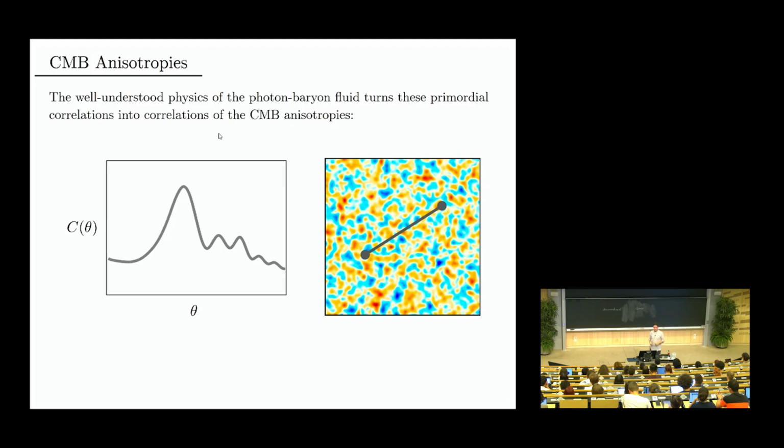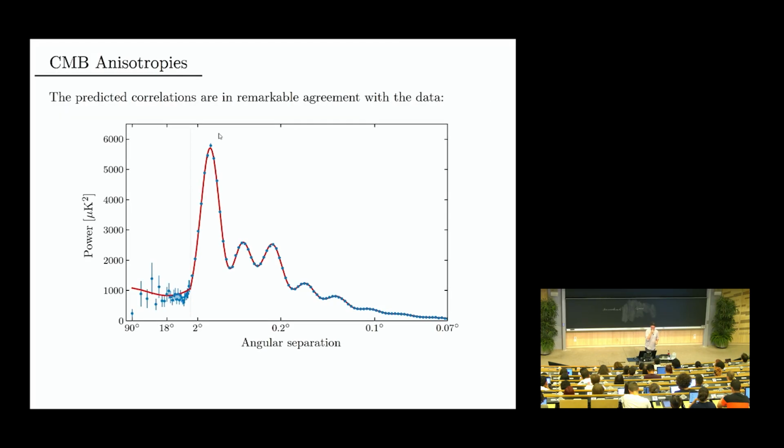And in the last lecture, we already discussed that once you have these initial conditions, it's well understood how to take them, evolve them forward in time, and predict the CMB. Right? And we have seen this amazing picture of how this all works. So this red curve has as an input these two parameters that describe the initial conditions, and inflation is a way of explaining where those two parameters come from.